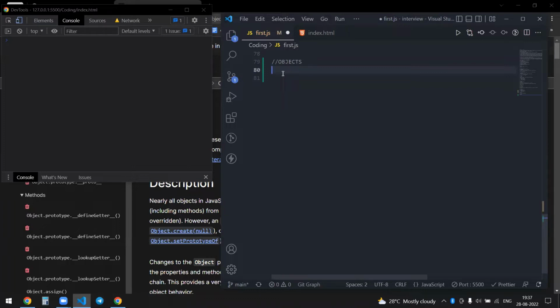So for example, how can we create an object? There are many ways of creating an object. The most simple way is like this, and then you can define maybe key1 as such, and then also key2. So if we log the obj, then you'll get the object. This is one way of creating an object.